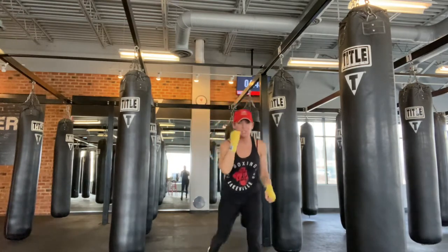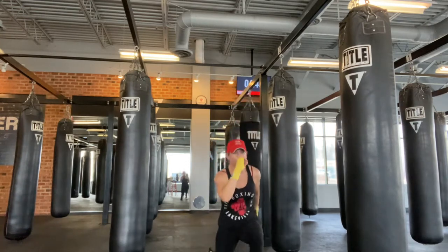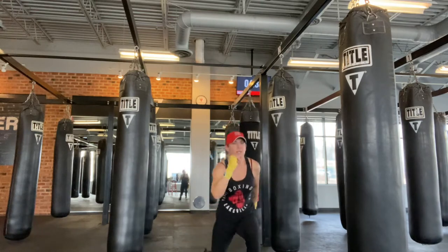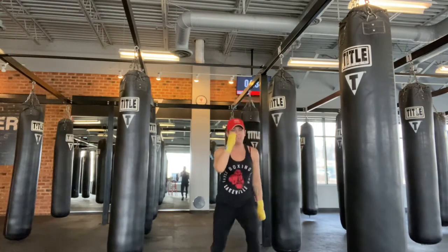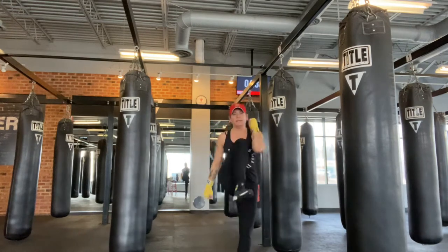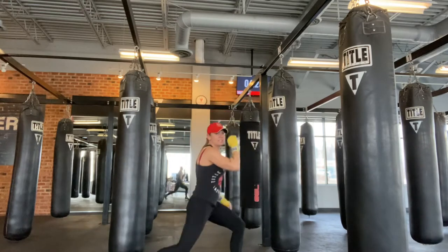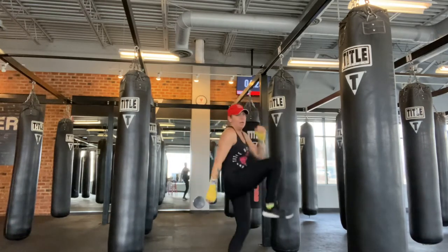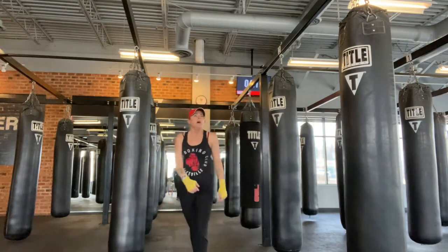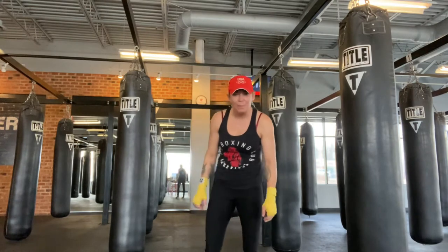We are stepping back into reverse lunge with that right leg. Give me a knee drive. Step back, drive that knee, right side only. If you want a little bit more, step back, drop down, and come up with that hop. So you can make it a knee drive, or you can give me that hop. We are on this right leg for another 10, 9, 8, 7. Nice job, you guys. Keep it up.